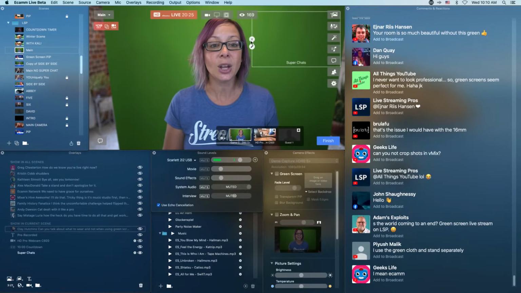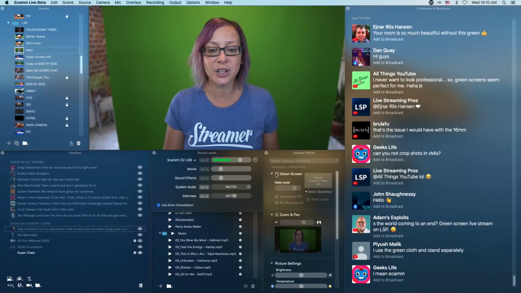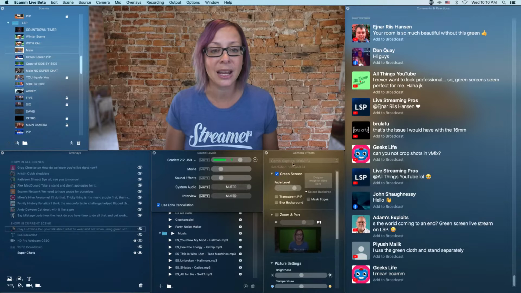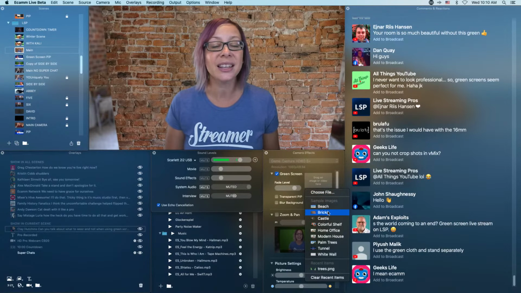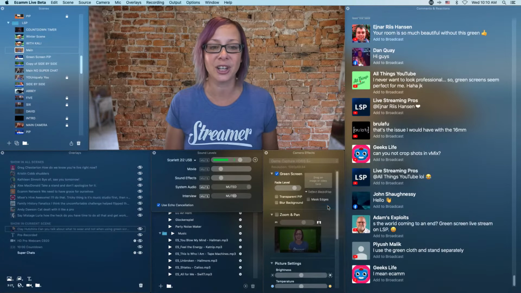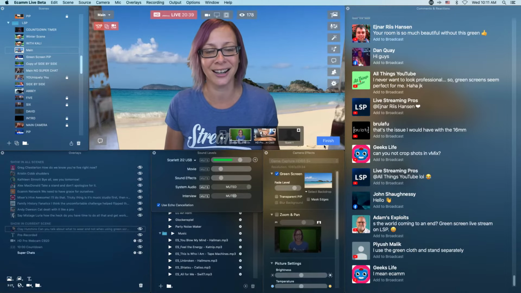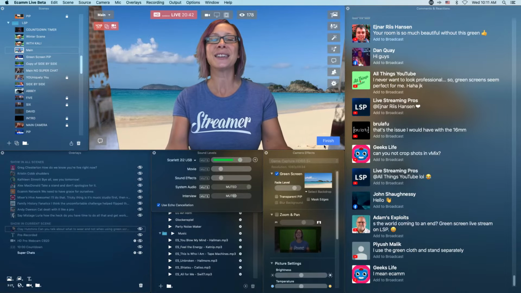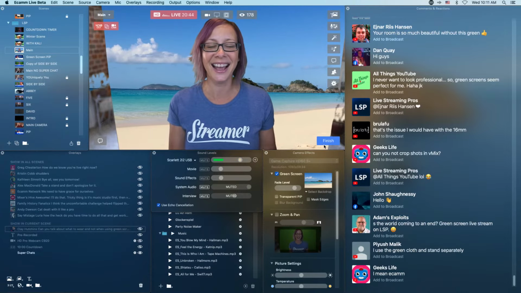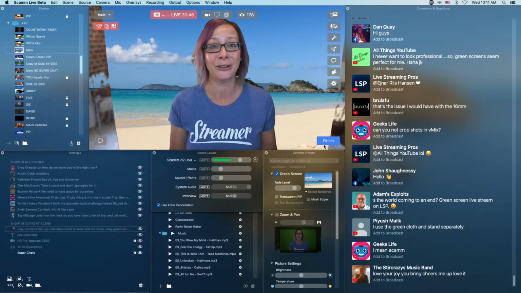So it's definitely not the ideal for people who move around a lot, because you'll see what happens. So let me go back into demo mode here. So we've got the green screen, and what I'm going to do is click this green screen button. Now, Ecamm has a set of sample images. This, guys, doesn't ever look good. Let's just not use the beach unless you're trying to just be goofy.